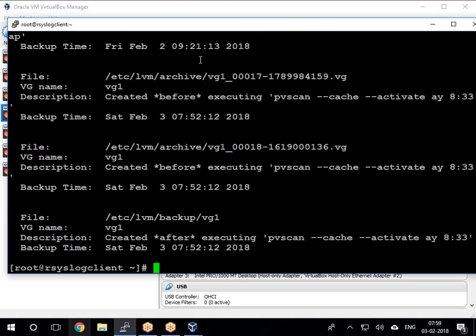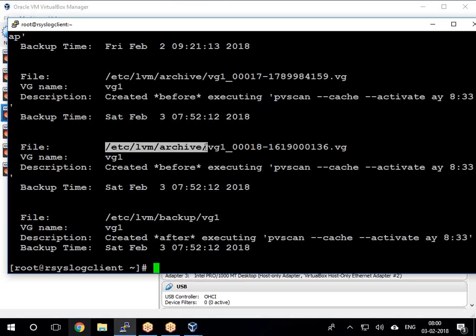It shows the last transactions in LVM for this particular volume group, like creating partitions, removing, creating snapshots. Before executing a command like lvcreate or lvremove or any other transaction, by default it creates an archive file in this directory with this information.